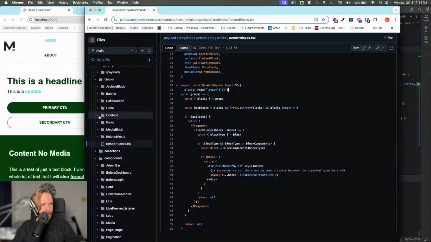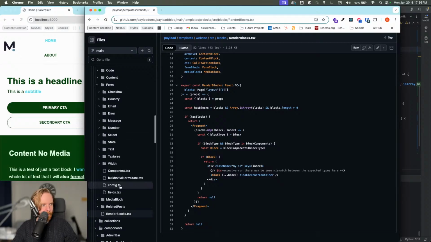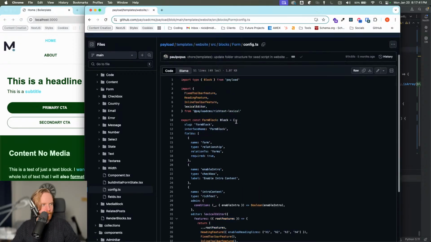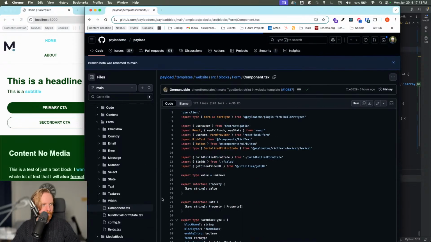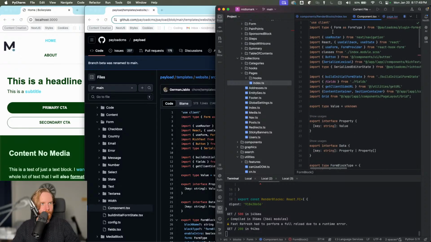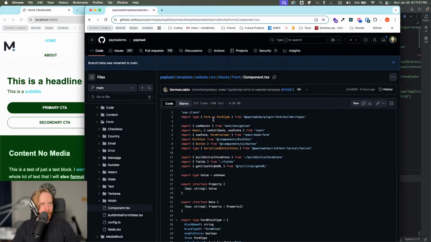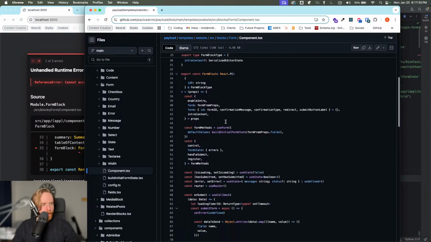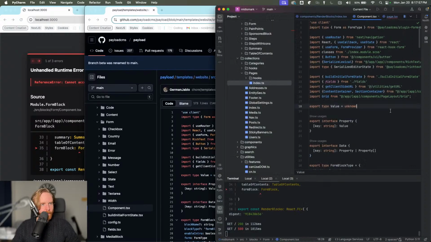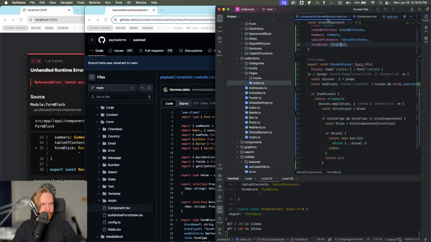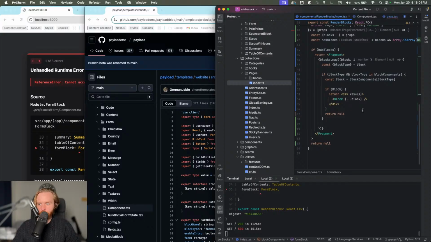So then let's go over to our form config. And the form block, oh, that's the actual block. So here, yes, there's use client on the form block. And I've got use client on mine as well. So that shouldn't matter either. Okay, so this could have something to do with my version of payload, because I'm on an older version.